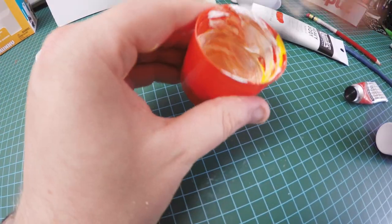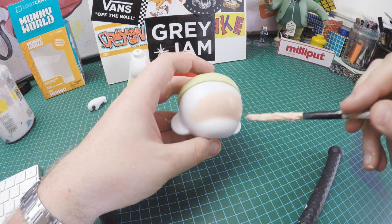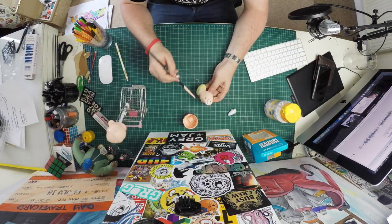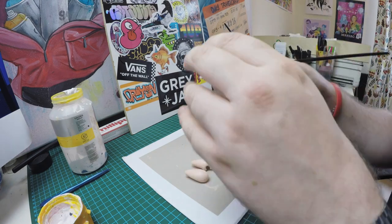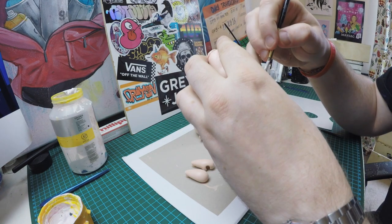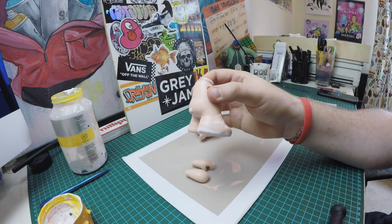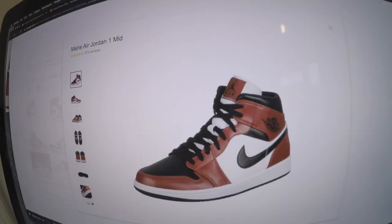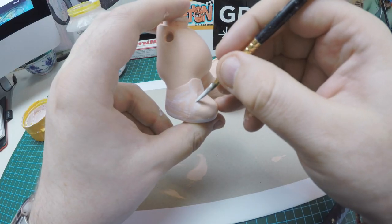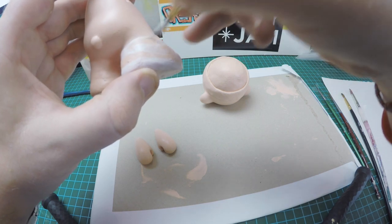All sanded now, which means we're onto the painting stage. While sanding I realized there's not really much of a gap between the legs, so doing the Nike tick and detailing is going to be very hard. But I'm a firm believer you should push yourself out of your comfort zone — you only really learn by making things difficult and trying new things. It's quite important to get these Jordans looking right, so I might actually start painting the shoes first and then work upwards, which is a bit different from my usual approach.